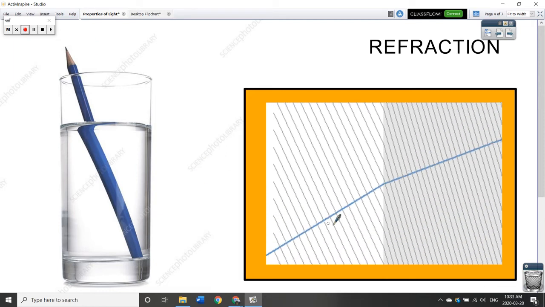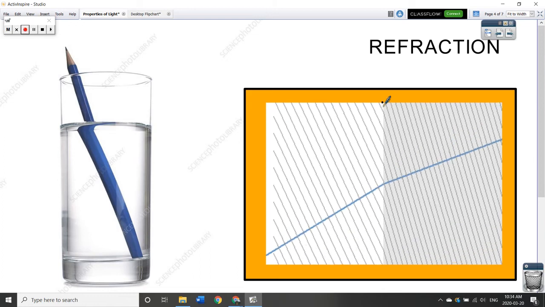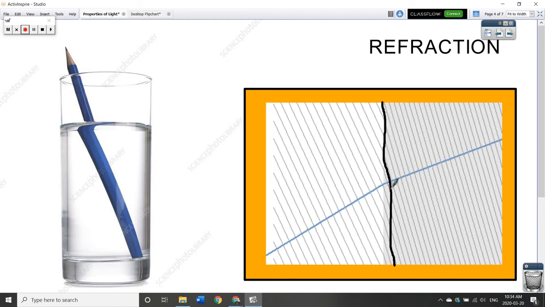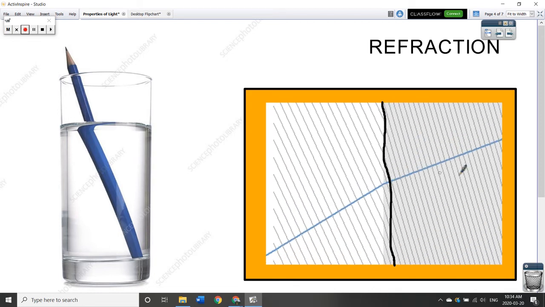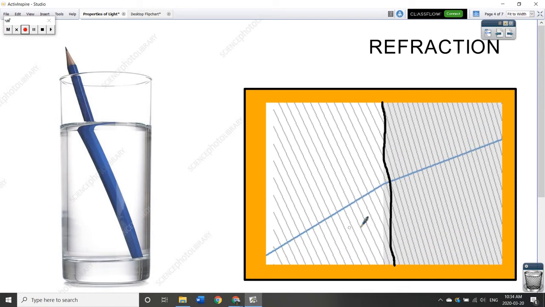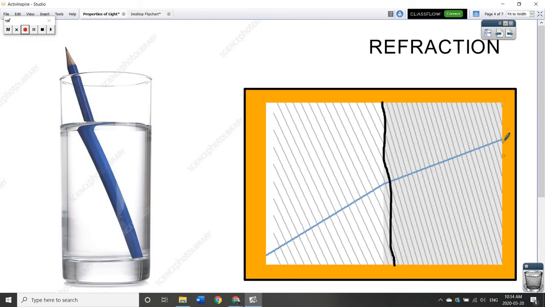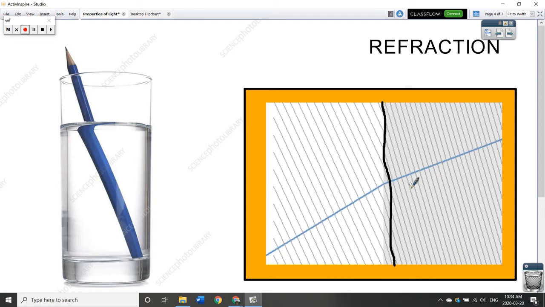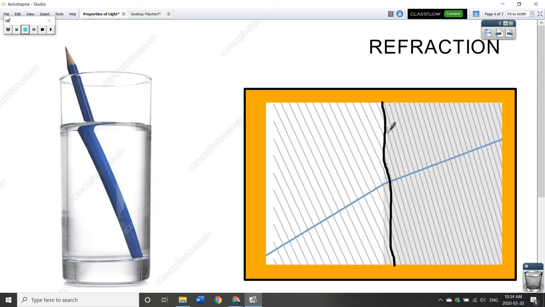In this diagram, you can see this wave. You can see at this point where the medium changes. But as light goes from this medium into the next one, you see that it bends. So it bends, and it also changes speed. You see that it slows down. So this medium is probably more dense. Light is taking longer to travel through it. So it slows down, and as it slows down, it bends. That is what refraction is.